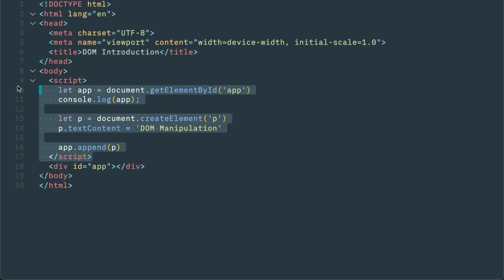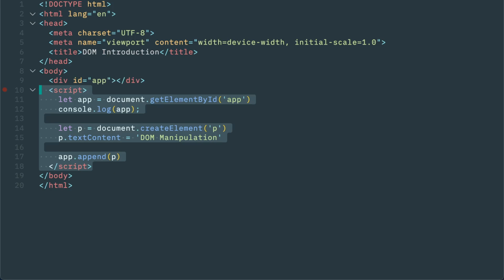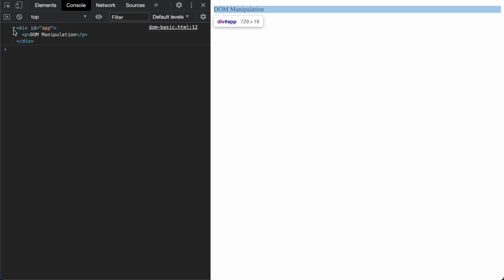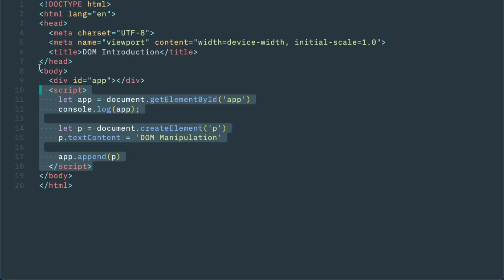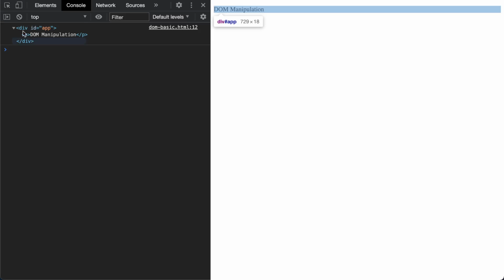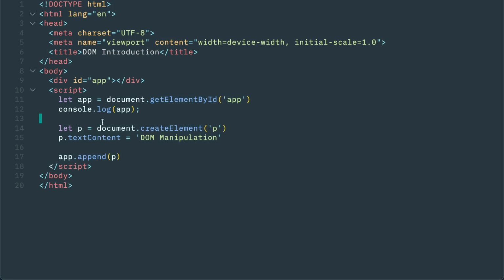But if you do it below it, so this is how our console.log looks like, app node. It contains this entire div id and the p tag. But at this moment, if you see that, even though that p tag is not added, the way JavaScript functions, it is a little bit asynchronous. By the time it did this console.log, at that time, this app is already populated with the p tag.